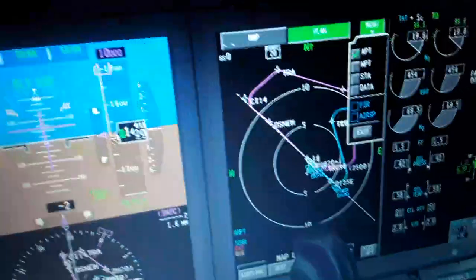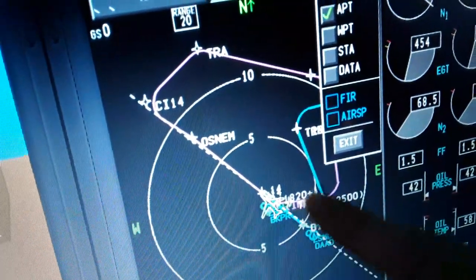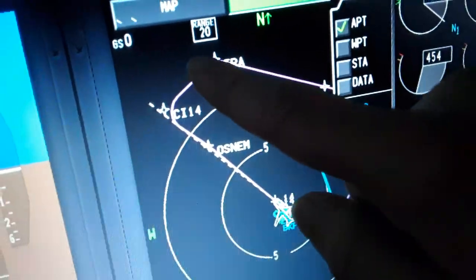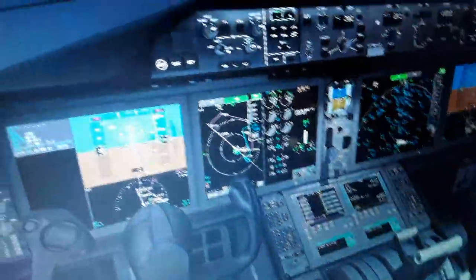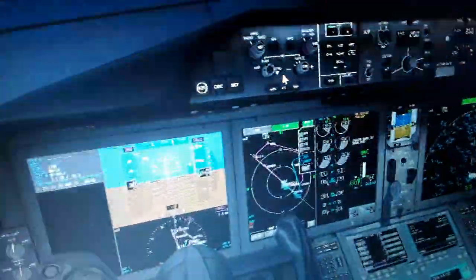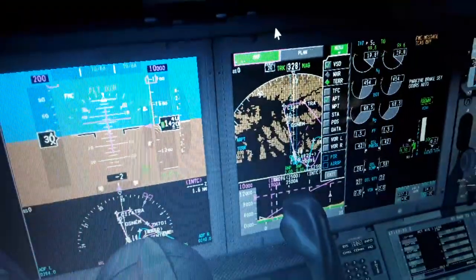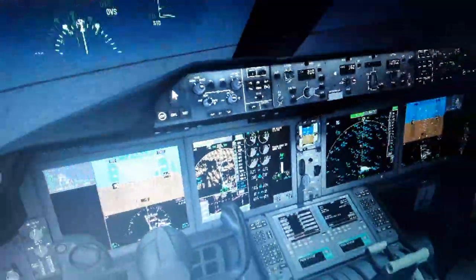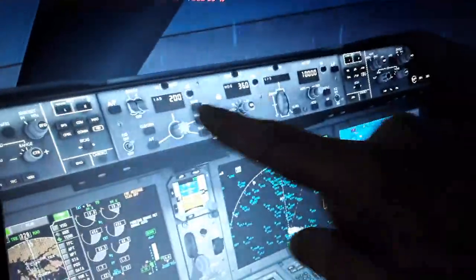Displays, you can see the stars over here. TRAs, the arrival stars, also the takeoff, the seats. One TRA, C1, 1.4 is also known. It's the same like here in the flight management computer we just created. Also here, so you will see both horizontal, as I told you, vertical. We have some indications here for the autopilot flight director system, but I will change in a couple of seconds.